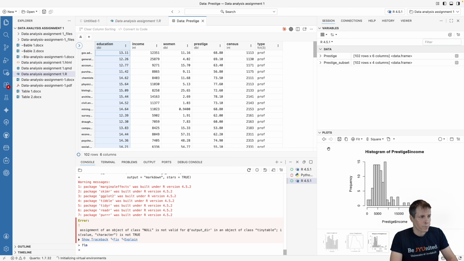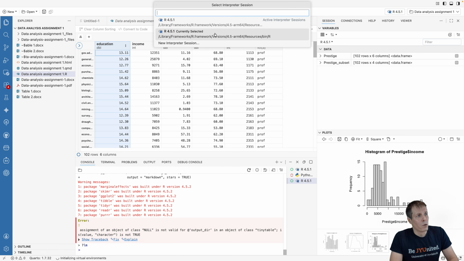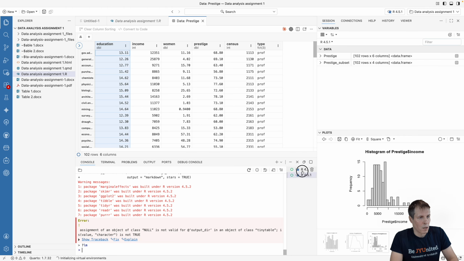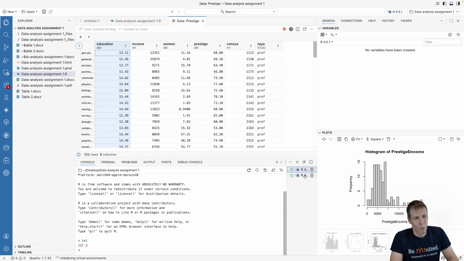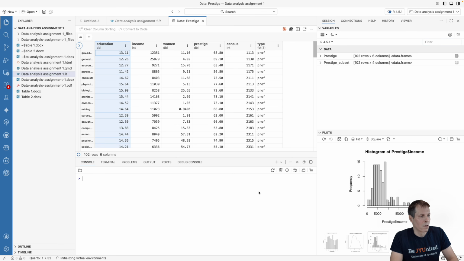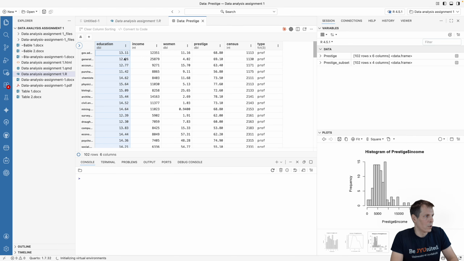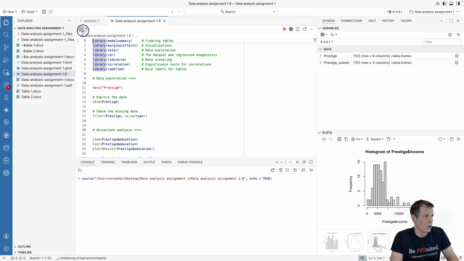Now, the differences are that we can have multiple sessions open, and we can have multiple statistical software. This supports Python, and it supports R out of the box. So we can look at what we have open here. I have a Python session going on. I'm going to close it because we don't need it, and I have 2 R sessions. So this is a bit of room for confusion if you have 2 sessions. So we're just going to close it. And now we will start a new R session, and we're going to run this again in R.